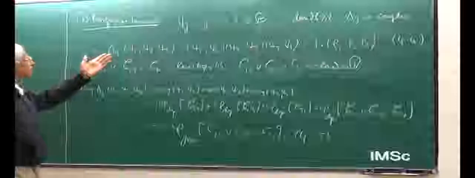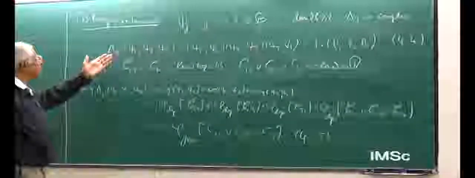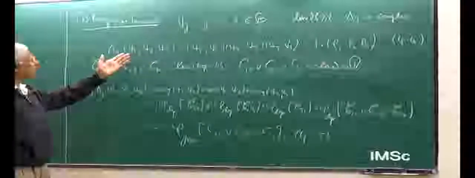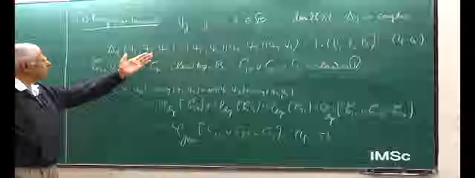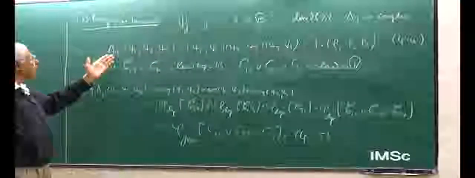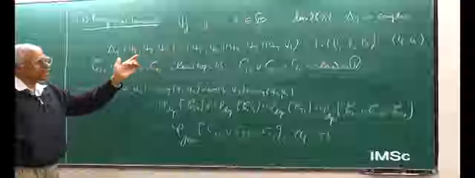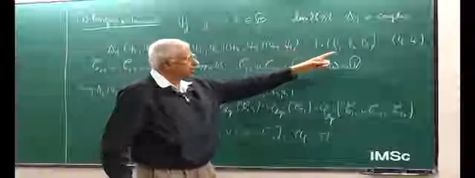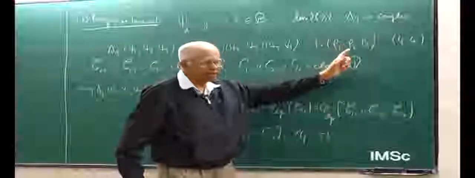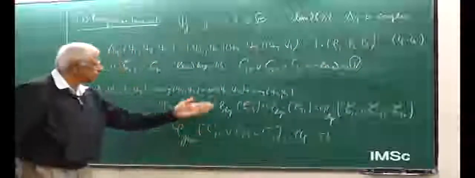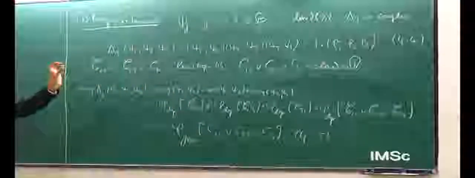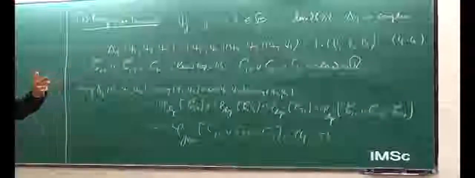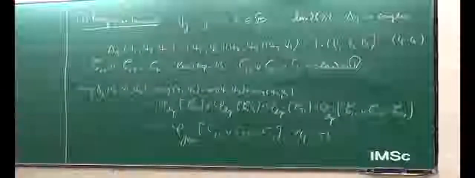Now this is the first of a sequence of Bargmann invariants. This is a third order. You can define it for any order. Take any set of unit vectors psi 1, psi 2 up to psi n, and delta n will be the product of n scalar products. Cyclic: 1 with 2, 2 with 3, 3 with 4, and the last one will be psi n with psi 1. And you must assume in that case that no two successive psis are orthogonal to each other. Otherwise, you will get a 0.